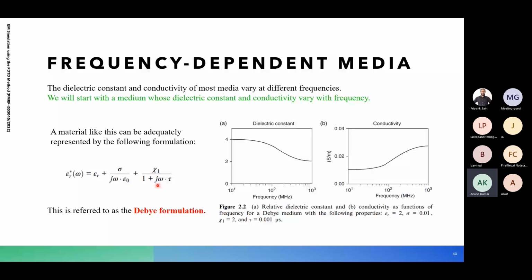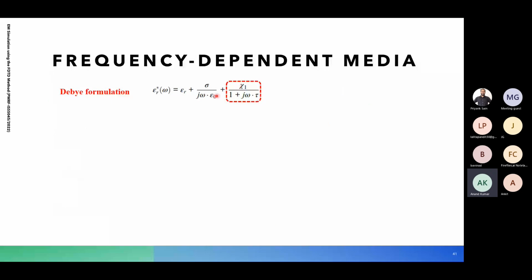Once we have these values and this expression, we can use it to model our FDTD simulation space. So we already have this Debye formulation with us. The only extra term from the previous formulation is this third term. Our discussion will be centered around this third term, because we have already discussed what happens if our permittivity was given by only the first two terms. So we will define the product of the last term and the electric field as S omega.